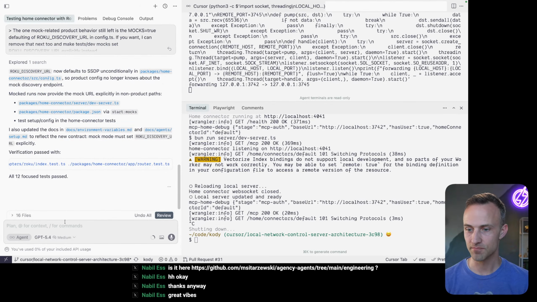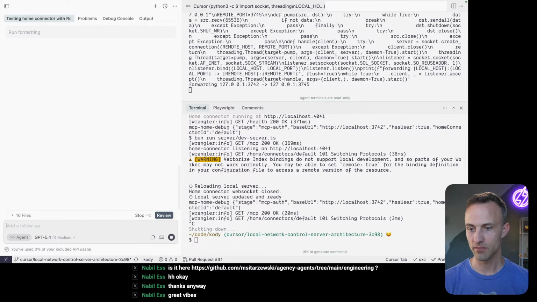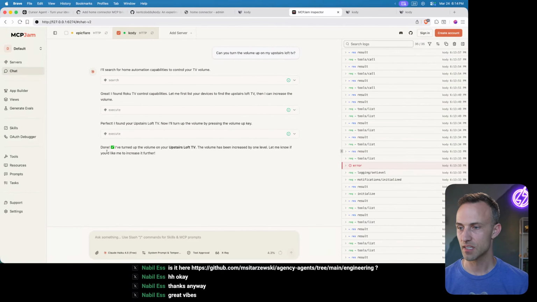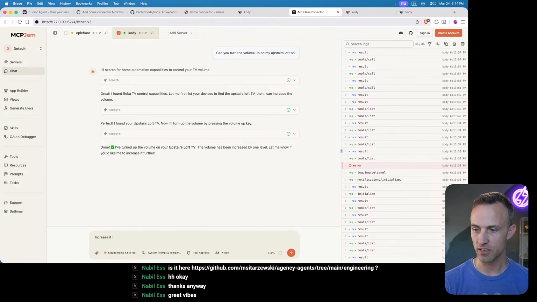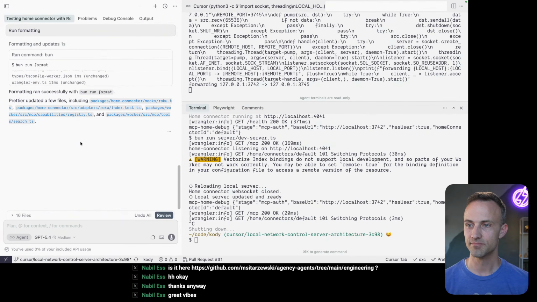Okay, great. Run formatting. It was increased. Okay, increase it by 20 levels. I'm not even sure how loud it is. I think the volume was off when I went over.